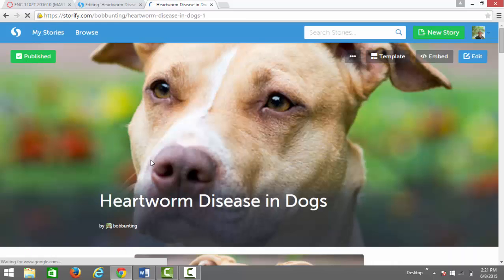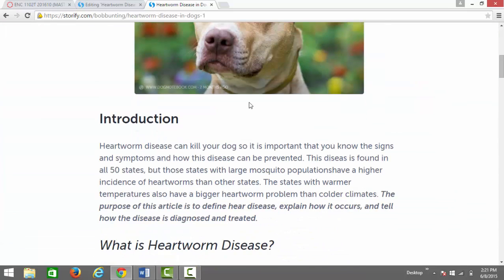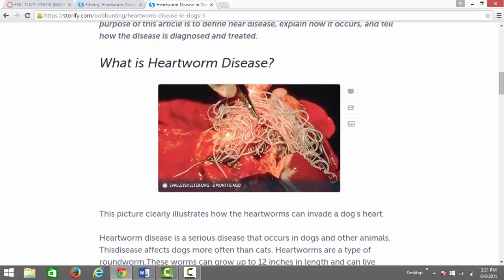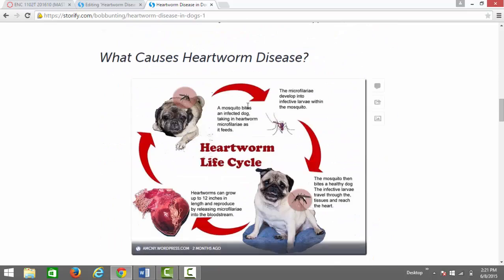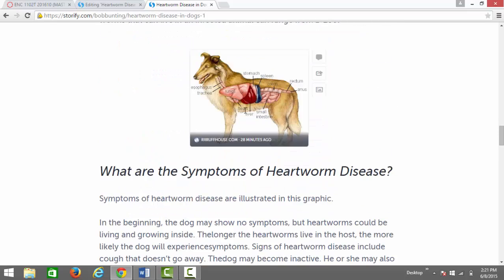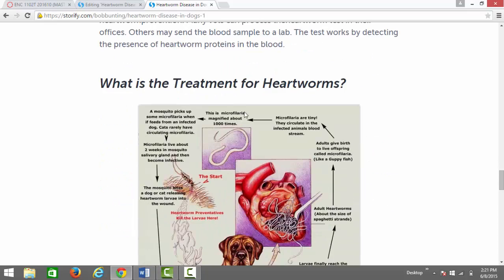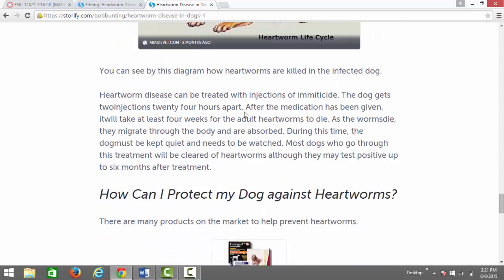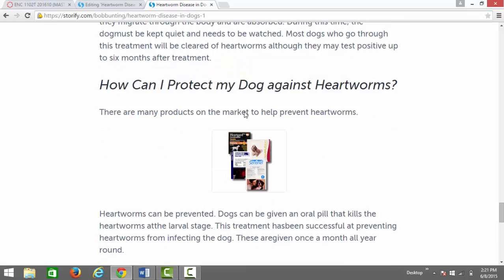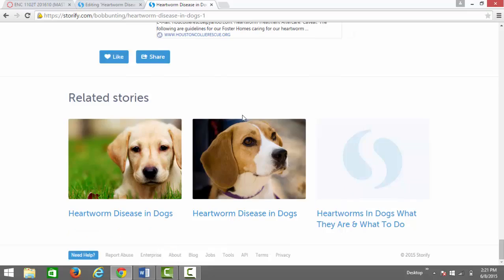So here was my final copy of this one, and I have a nice little pit bull here, cute little dog. Introduction: what is heartworm disease? What causes heartworm disease? What are the symptoms? How is it diagnosed? What is the treatment? How can I protect my dog? And then here's my additional information.